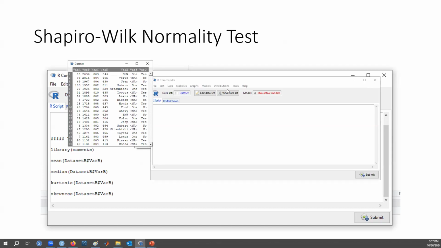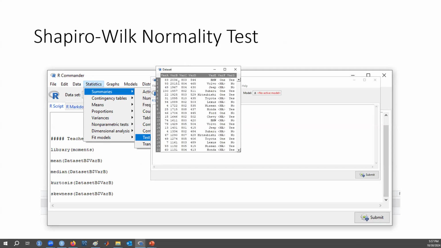And I clicked on View Dataset to view it. It's already imported as dataset. And what we're really going to concern ourselves with is variable B here. So variable B is the variable within the dataset that we're going to be testing for distribution type. And we're concerned if the data is parametrically distributed.